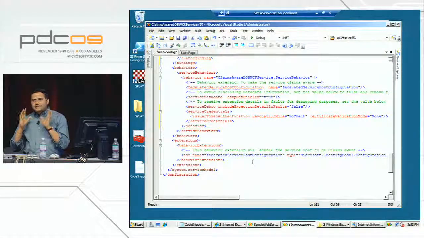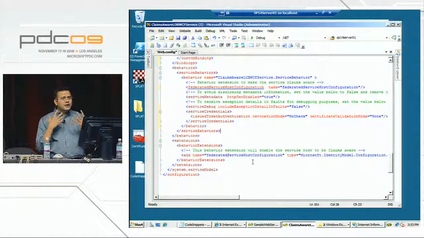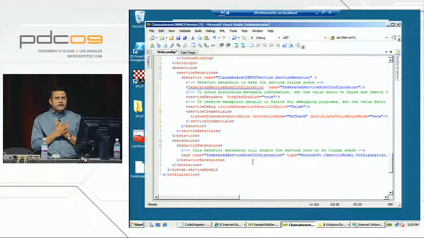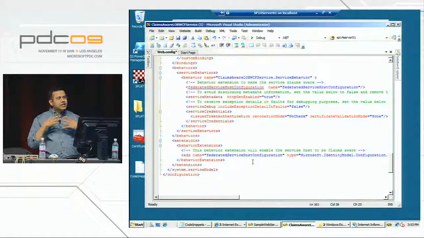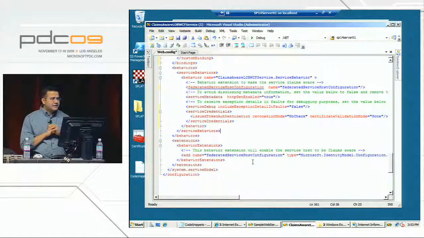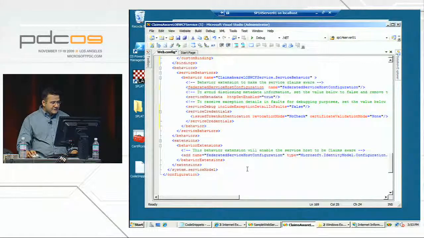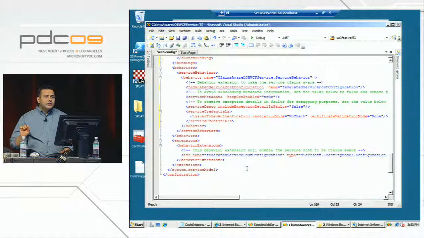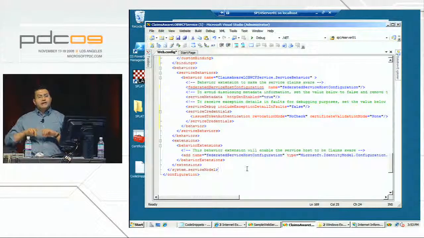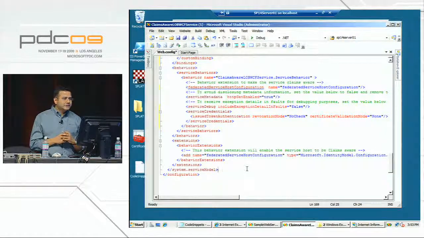I said this is a WIF-enabled service, so WIF understands the SAML token. When the token comes in, it needs to validate whether it is indeed scoped for this service or not. So I need to specify the audience URI. That's what we say in the WS-Trust spec: what is this token scoped for? In addition to the WIF-specific checks, I want to do additional checks with the issuer before I accept claims that are available for this service.